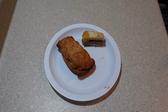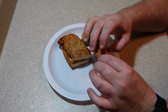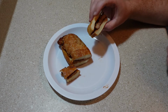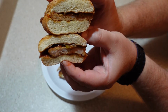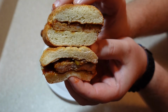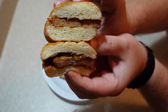So here's the next Members Mark barbecue rib sandwich that I cooked with the preferable directions. Yep, I don't notice any difference in the way this one or the other one was cooked, but it's a good sandwich. I'm not even going to bother tasting the McRib because I've already done that for the previous sandwich. But I want you to notice the patties. Very, very similar, really dense packed meat. The McRib bun is going to be a little bit softer than the Members Mark barbecue rib sandwich, but the Members Mark is not hard by any means. But those patties seem very, very similar. Very similar taste, very similar texture.